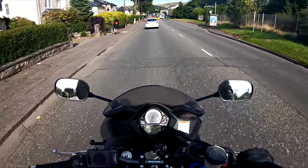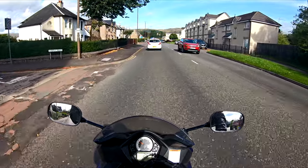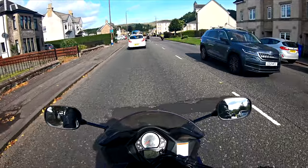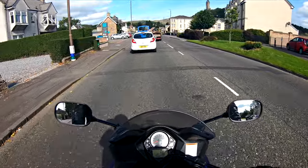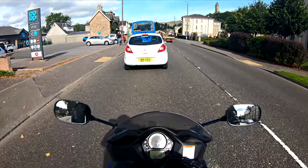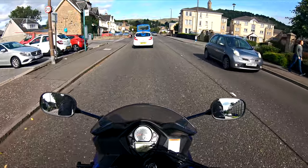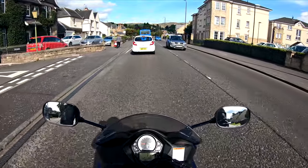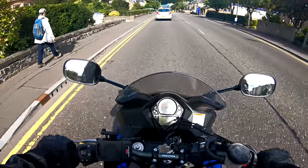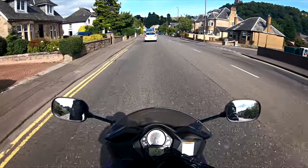We spoke about the slow manoeuvring at the start. There are going to be times, especially if you're going to be moving through a bigger town or a big city, where traffic is going to be guaranteed to be moving slowly, and that slow manoeuvre stuff is absolutely vital. You could be manoeuvring the bike in between cars, looking for little gaps to help save a bit of time. Having that slow manoeuvre skill is absolutely vital. You may have zero issues with it, but later on in the video we'll do a bit of slow manoeuvre stuff — just showing you the way I do it, and once you've got it in your brain, you never really have to think about it again.